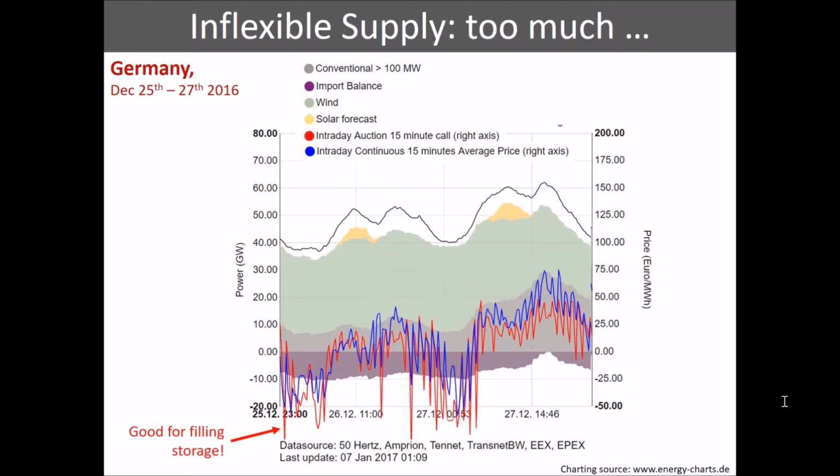I mean, I've seen lots of people looking at negative prices as a good thing. Look, doesn't it show how cheap power can get? I would say the short answer is it actually shows how inflexible the system is. You don't want to be saying that, look, my power's worth less than nothing, I'll give it, and not just give it to you, I'll pay you to take it. So that's inflexible supply, where we've got low demand, too much supply.